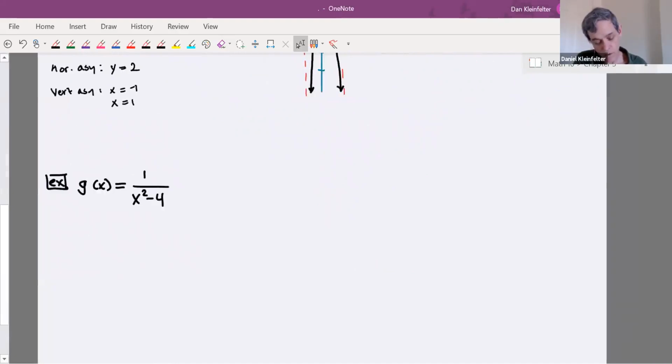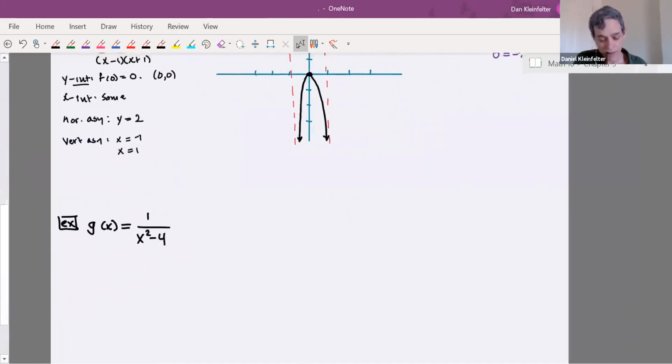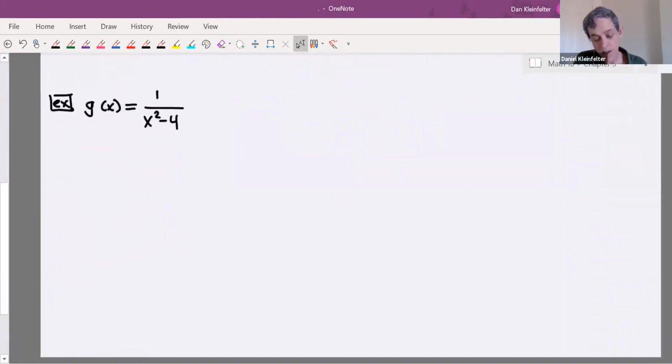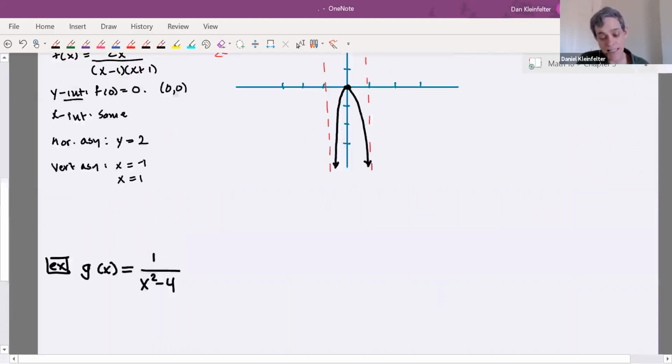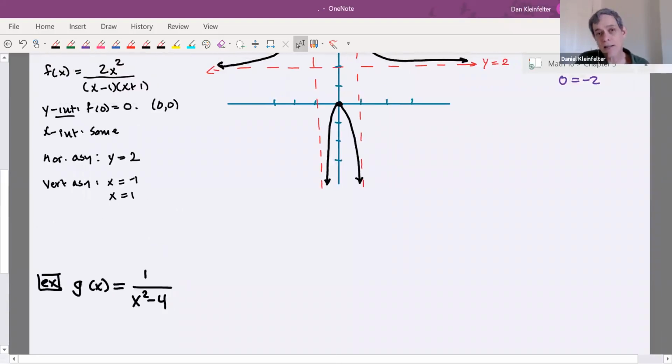So we have one more of these to try, and then we'll go from here. For this one, take a minute and do as we did for this last example. Write down the asymptotes, and then the intercepts, and then build the grid, and then we'll do the graph part together.